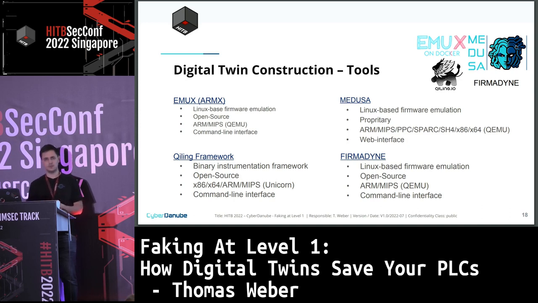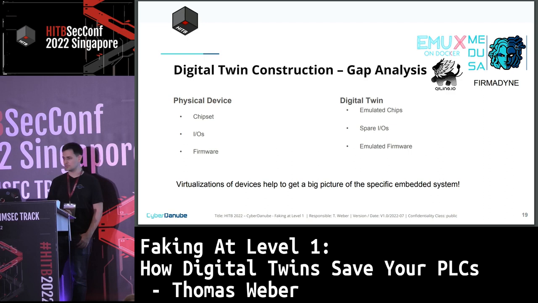So if you look for emulation of some kind of real-time operating systems, of course, there are some tools out there, but they are not really easy to handle. And if you are not an expert, or if you don't have any expertise regarding this topic, then it's really hard to dig in there, and it's really hard to do emulation of real-time operating system. But all in all, those tools are some of those which you can use for creating digital twins.